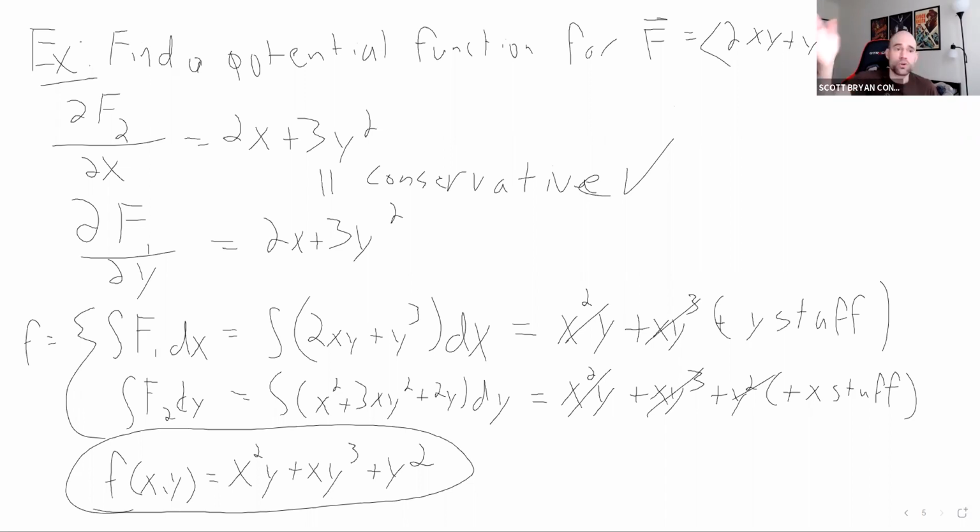Write down all the terms in the first one, cross them out later down the list where you see them, and then go to the next integral, write anything that hasn't been crossed out, cross those out later, then go to the third integral, write anything that's left over. And that's how we get our potential function.